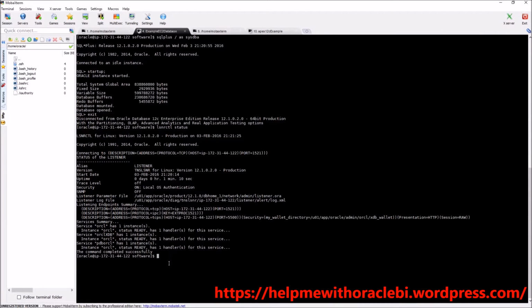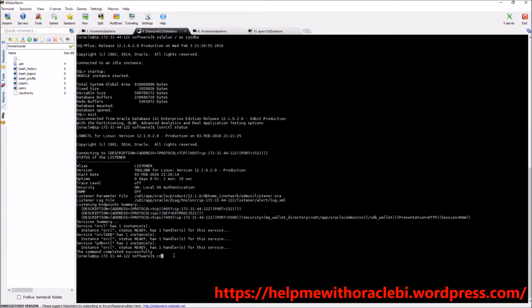So we're back over here in MobaXterm, and one of the things we need to do now is uninstall Apex from the database. And in order to do that, we're going to need to go down to the directory that the Apex scripts are located in before we start up SQL Plus to make all these commands easy to issue here.